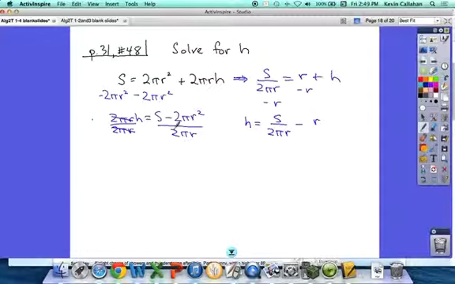Most of the time, if you've got 2 terms and your variables in one term, I would get rid of the other term first, personally. But you could still be right if you do it a different way.